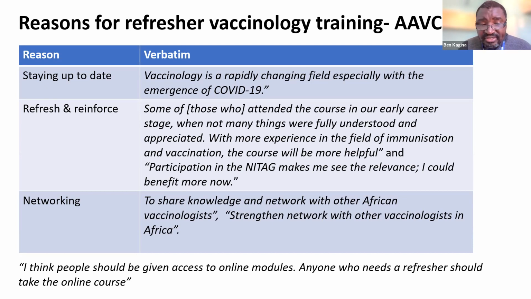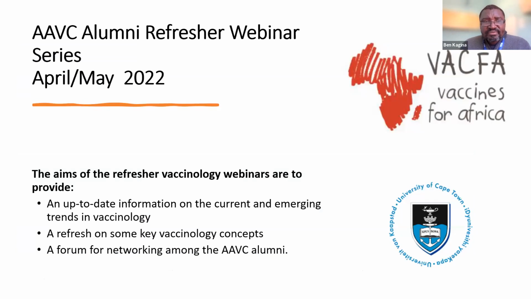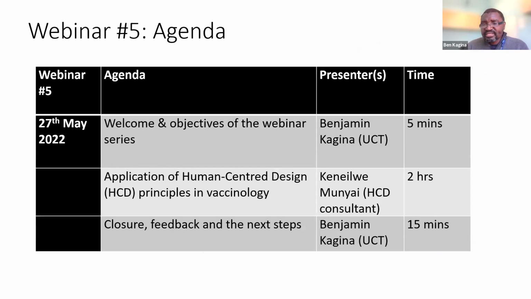That's the reason we're doing refresher training, and we partnered with Pfizer, who gave us an unconditional grant to do this. Okay, so these are the aims of this refresher vaccinology webinar series: to provide up-to-date information on the current and emerging trends in vaccinology, to refresh on some key vaccinology concepts, and to provide a forum for networking among the alumni. So you can see these aims are very much designed to meet the needs that were picked up during the survey.